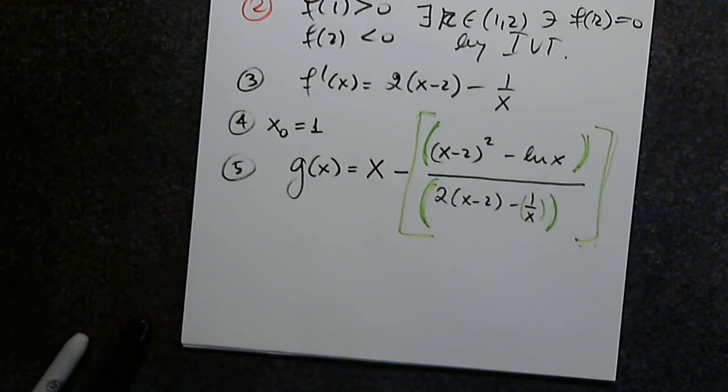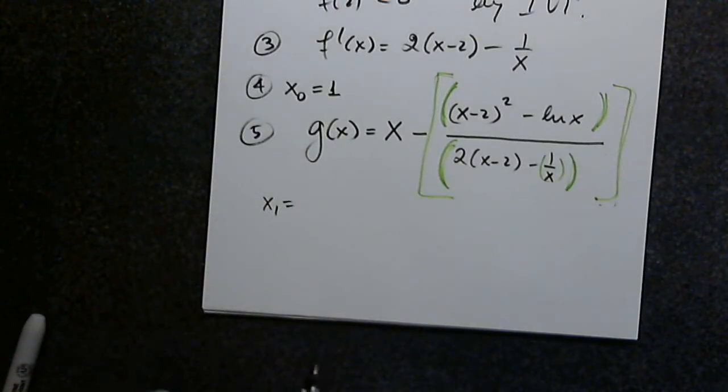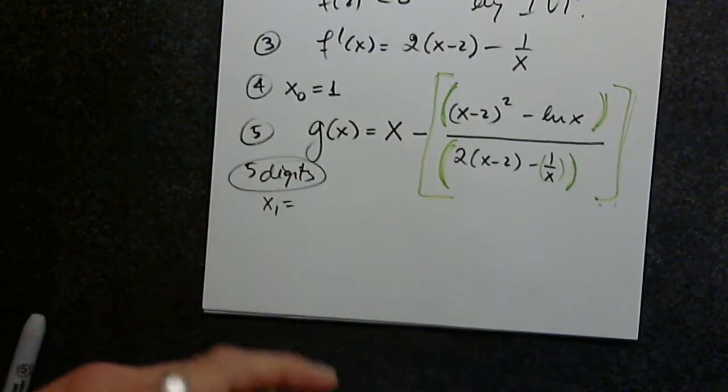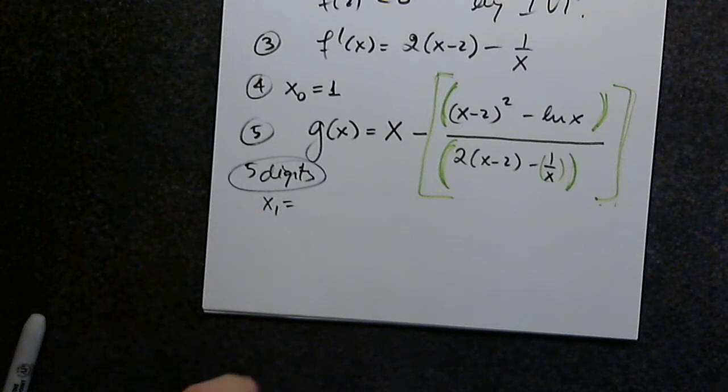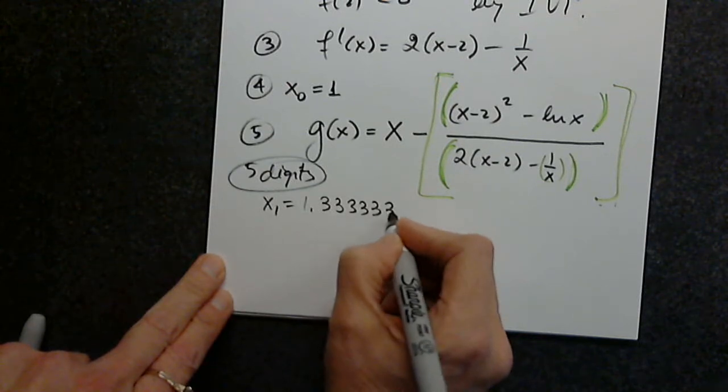What do I plug in y1 again? 1. Thank you very much. So I started with 1, and the first iteration, which is x1, I will copy it down. We have not decided how many digits of accuracy we want. 5, 6, 8. It's up to you. How many digits? We want 5. Okay, 5 digits accuracy. Perfect. So then I have to copy 6. So 1.3333333.